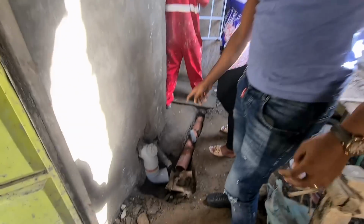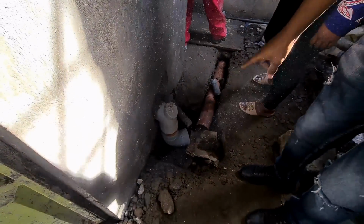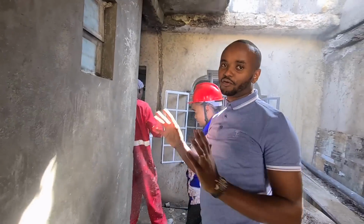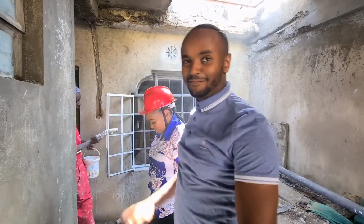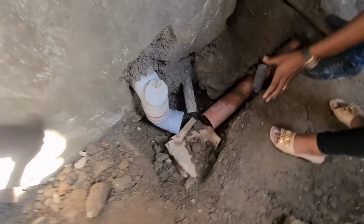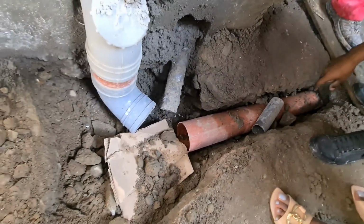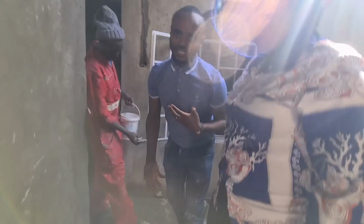Where's our plumber? The plumber has gone out, he's coming, we'll show you. He went to get the cover. So we had to do some fresh plumbing work here. Thank you so much to K-Pipes. They provided everything plumbing for this house. Like these pipes. These are the things that go inside, under the water, and get covered, so you don't get to see them.